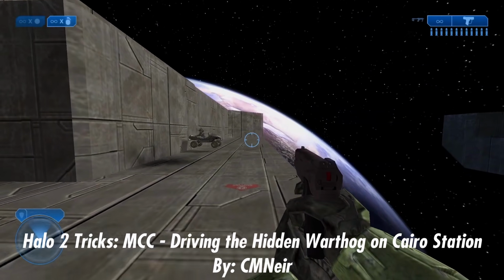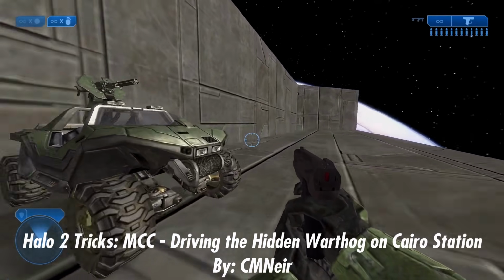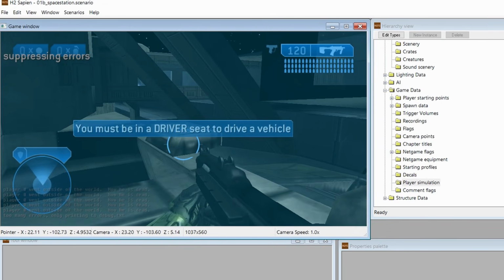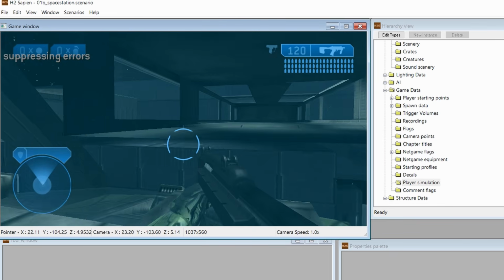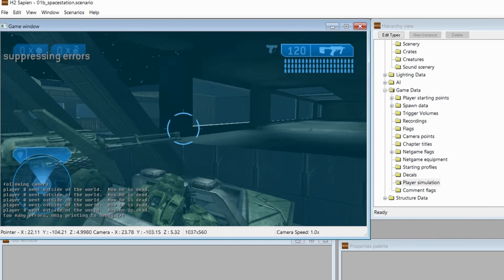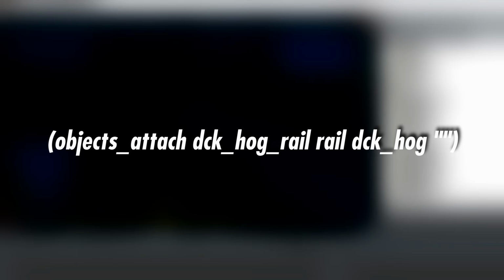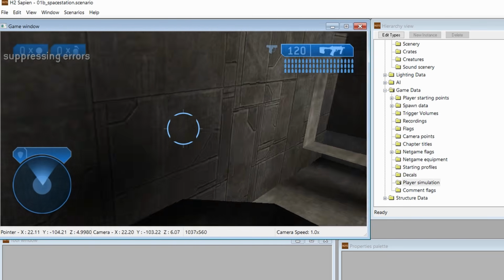Players have been able to glitch their way into this Warthog in the past, but I bet you didn't know that something else relating to this sequence remains in the map. There's a script that references the Warthog attaching to a rail of some kind, and then playing some sort of animation. If we boot up Sapien, and go to where the Warthog spawn is located, as well as making Master Chief invincible so he doesn't die while inside walls, we'll see what happens when we enter a few commands from the unused script. When entering this script into the command line, the Warthog becomes invisible as it attaches to the rail, which is also invisible.